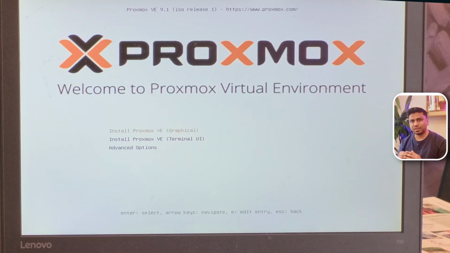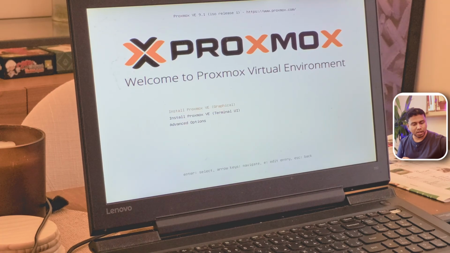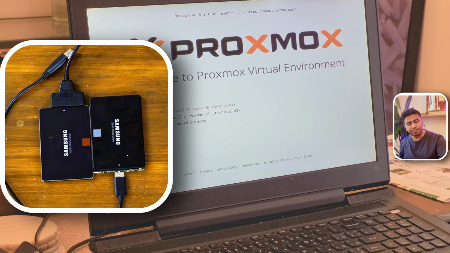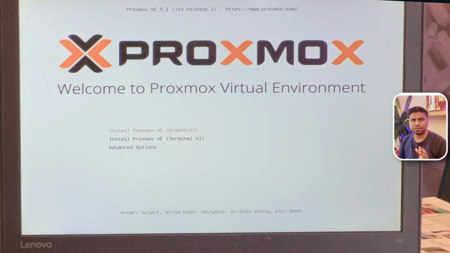So in this section, we are going to try and install Proxmox into the computer, which we are going to call our server after this step. So before I do that, I'm going to plug in my USB hard drives. For the purposes of this video, I'm going to use this Samsung 860 EVO and the Samsung 850 Pro. It doesn't really matter as long as they are matched up in size. In this case, I have 250 GB. Make sure you've left your Ventoy drive plugged in.